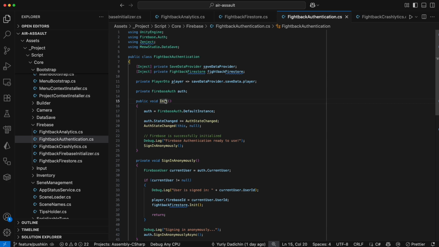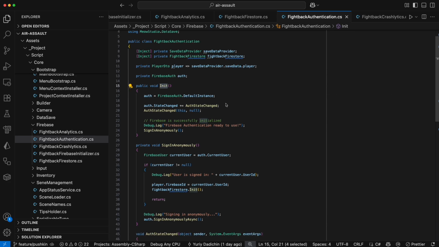it has an init method, and inside the init method it gets the default instance of Firebase Auth and immediately subscribes to auth state changes. So on auth state change I can perform the logic which will update the game state according to the new auth state. Would it be user logged in, user logged out, user changing, or whatever it can be. It's very easy. It's so seamless you'd think magic was involved.